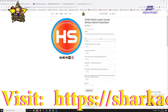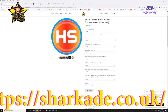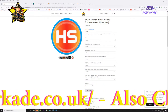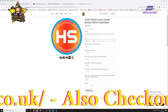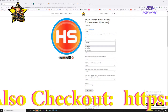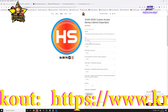Now, on our bar tops, it's standard 120 gig. I think now we've probably upgraded to a 256 just because the price is roughly the same, and I might as well install a bigger drive just for the sake of it. So you'll likely get a 256 gig SSD. Now, the size of the bar top depends. If you want the 24 inch, the price stays the same on there. If you want a 27 or 32 inch, there is the 32 inch option on there.